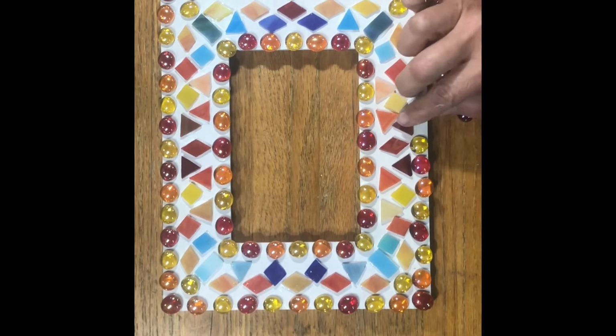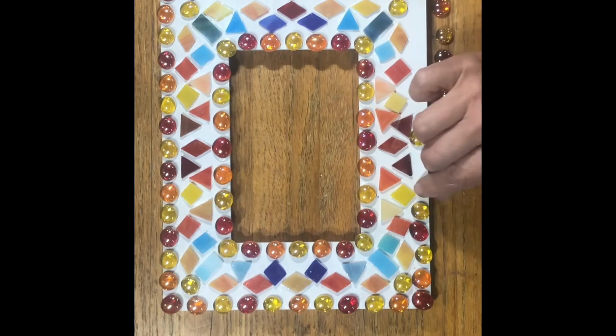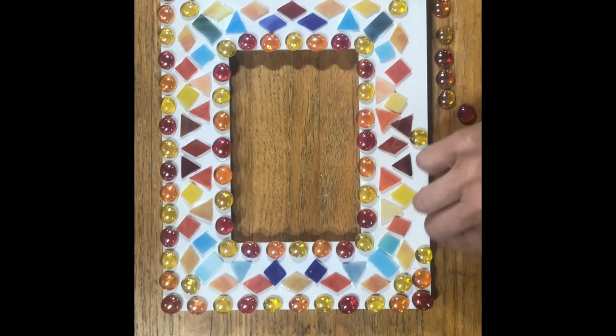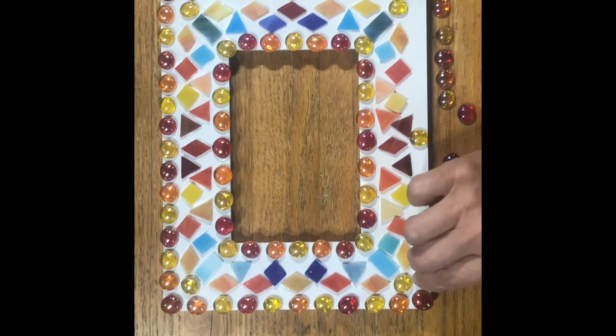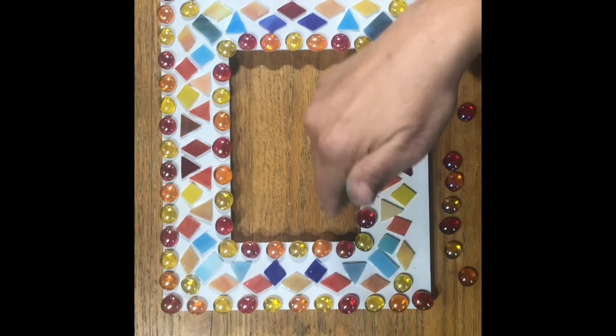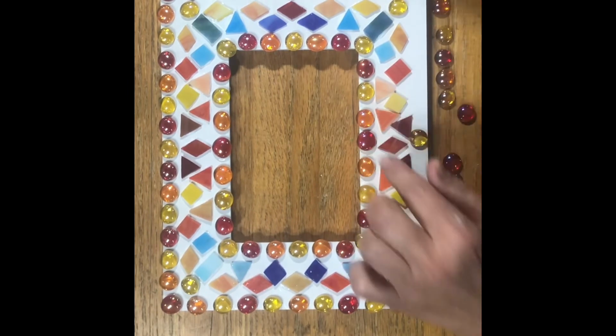This one is my center point, so I'm gonna try to keep those two even. Whoops. And it just depends on your design, how you're gonna take these off and put them back on. I find because this is a frame, it's easier to work from one side, from the inside out, but again, this is your project.